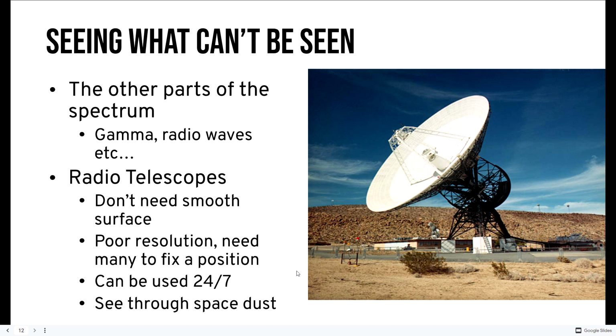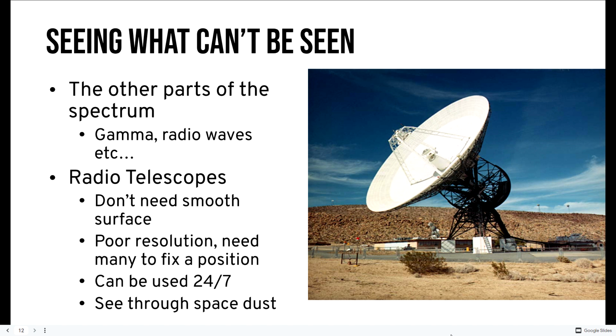You need a lot of data from a lot of these radio telescopes to determine a position of something. So you'll need a lot of these in different locations, measuring angles and distances, and kind of triangulate all of that, put it together to determine a position of whatever object you're looking at from multiple collection sites.